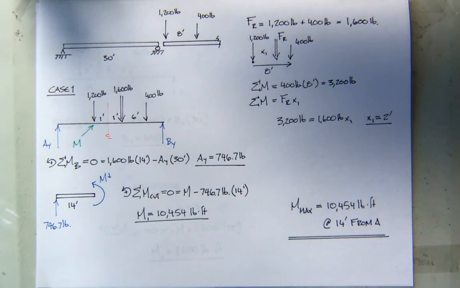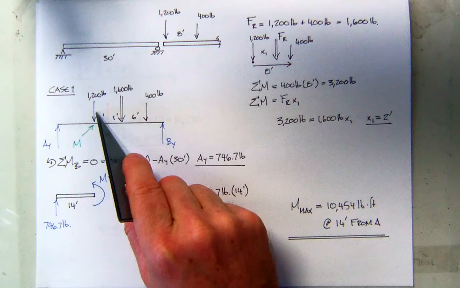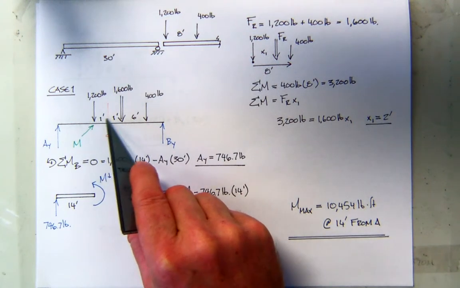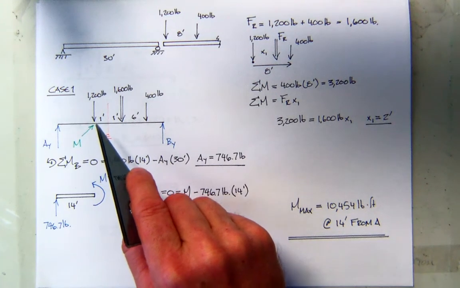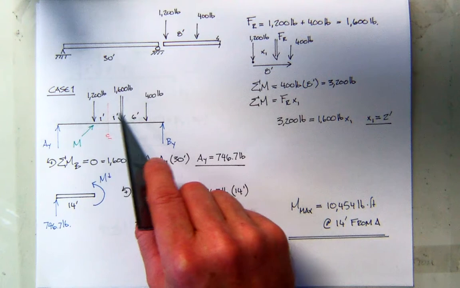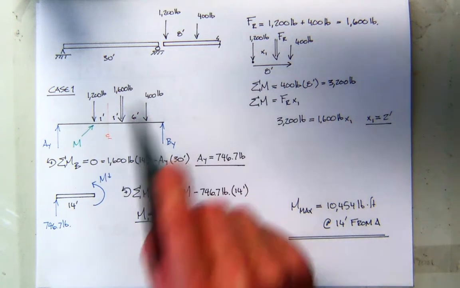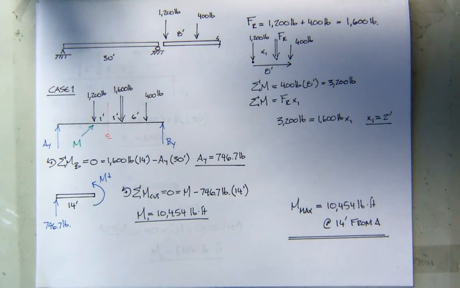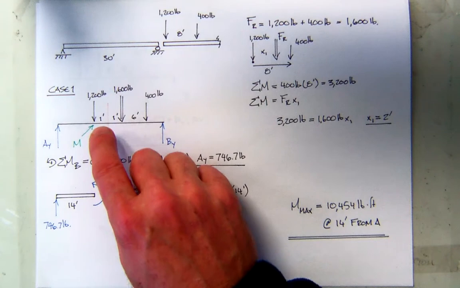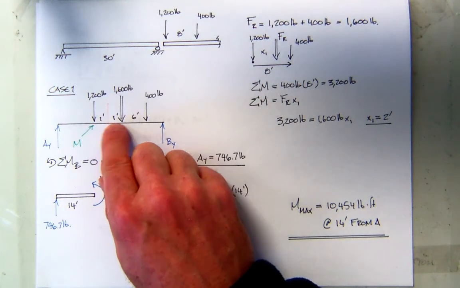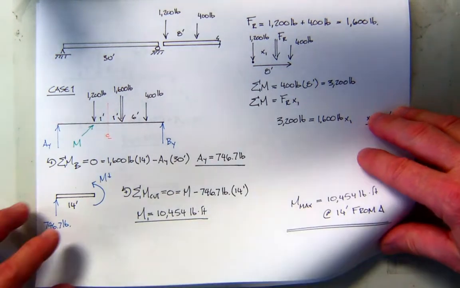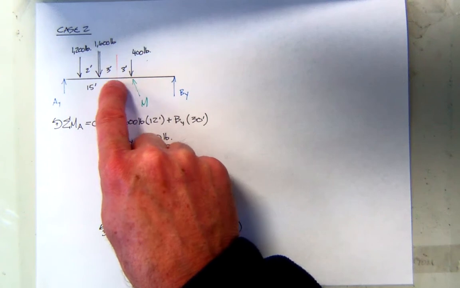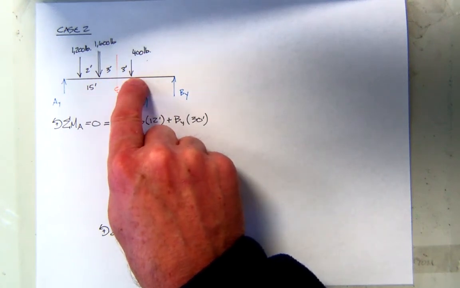Why are we splitting our loads across the center line? Well, that was that thing we just went through, that magical kind of planting the beans and watching the beanstalk grow. That was our rationale for that. All that work we did told us that the maximum moment will occur, the maximum moment for a load will occur under that load when it's balanced with the resultant about the center line. That's what all that derivation showed. You might remember that it came up, it said that the distance between the two had to be the same, whatever that distance is. So you just have to check each one in line. And we're looking at the moment for this case, number one, the moment about that 1,200-pound load.